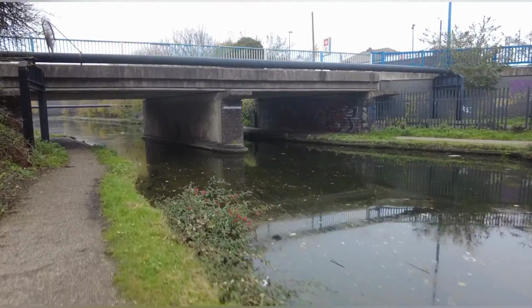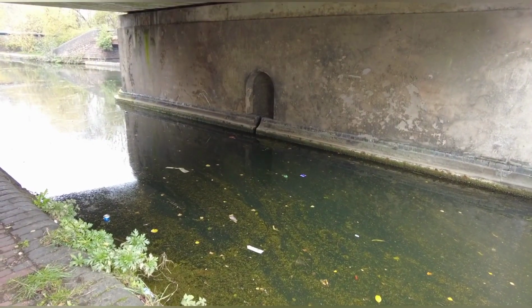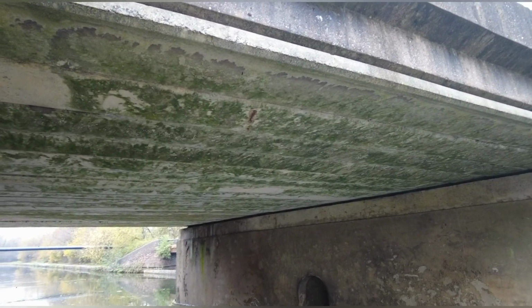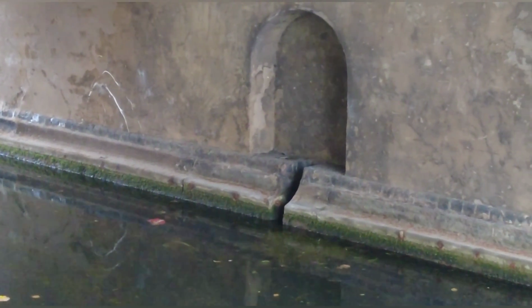So this next one that I'm at is Tipton Station Bridge, which I did mention, coming out of Tipton. So it's right here. So basically the Horsley Ironworks are definitely somewhere nearby. If you want to drop comments about that factory or any information, feel free to drop it in the comments. But looking around, there is something really quite interesting. I'm not too sure what that is right there, but there is an arch just right the way under the bridge. And look at that. It does look old. I don't know how old this bridge dates back to, but most of these new concrete bridges were built not long ago. But I do like that, it's quite interesting seeing that little arch there. Whatever that was for is definitely really interesting.